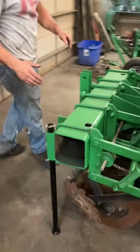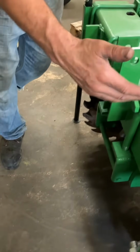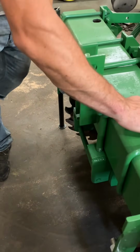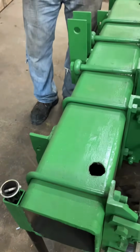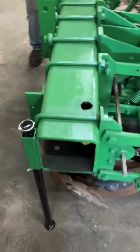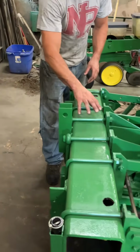So to start from the beginning, when you put it on your tractor, you're a category 2. It is quick hitch compatible if you have a quick hitch, but when you're putting it on your 3-point, you're going to adjust your center link to level this bar. So this big 7x7 bar, right now, you don't need a level, you can just eyeball it. Right now, it's going to be close, so you'd probably be all right, but if you wanted to, you can see it's tipped forward just a little bit. So if you wanted to tip it back, you're just going to extend your center link, and that's how you're going to adjust your bar.